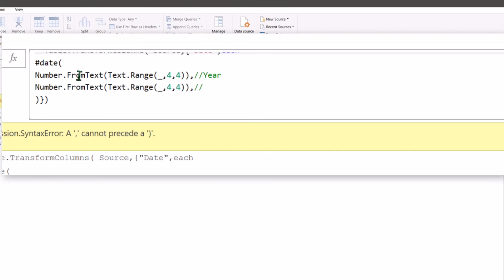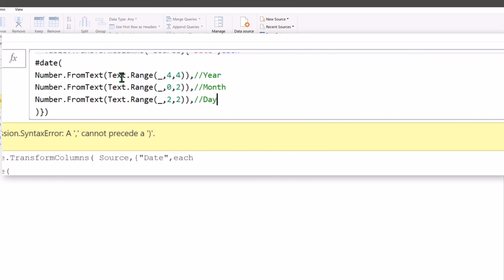And similarly, we need to start in position 0, so it's first digit, and then grab 2 digits, 2 characters to find the month. And then again, we need to start in third digit, which is position 2, and grab 2 digits to get the value for the day.